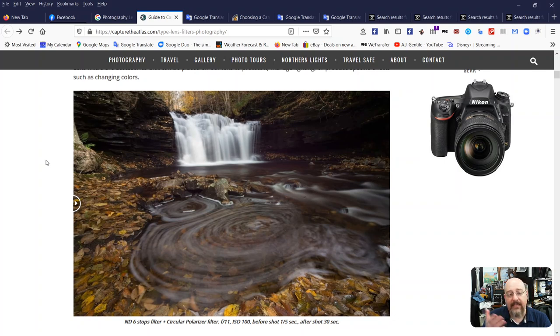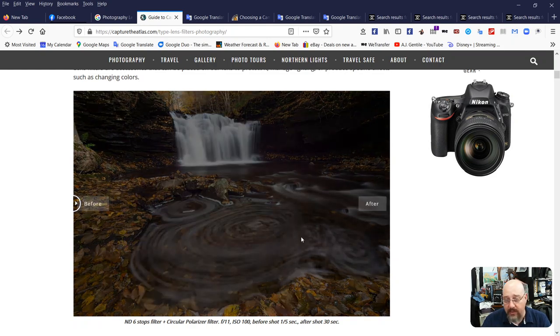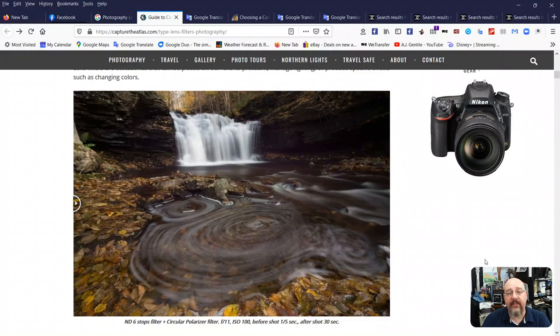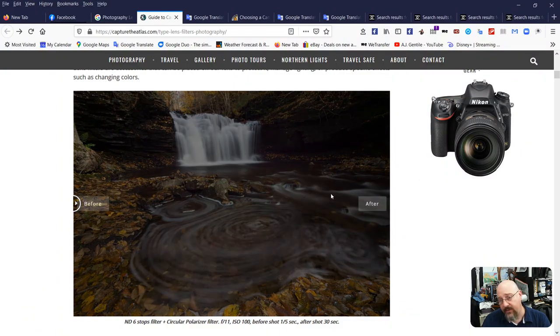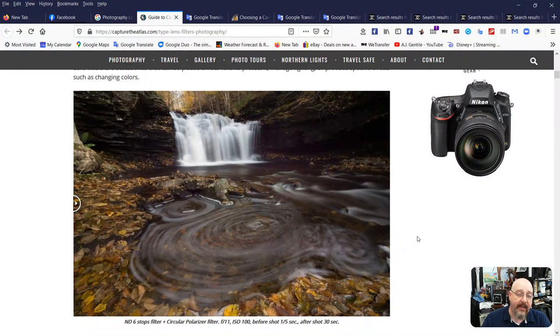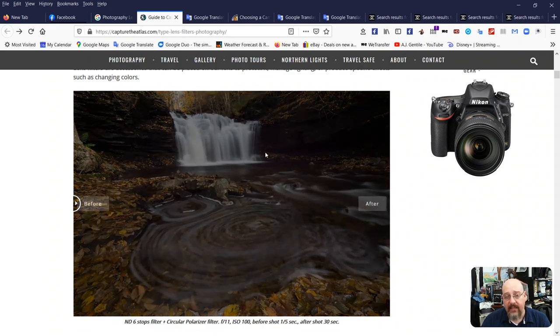As you can see here, an ND filter of minus 6 stops is really taking away 6 stops of light, so that you can get the swirling over here in the middle of the pond, and you can get the real motion of the water. I'll be honest with you, when I'm doing shots like this, I usually tend to go with 5 and even sometimes 10 minutes worth of time, because you really get that blurry motion of the waterfall and of the river here.